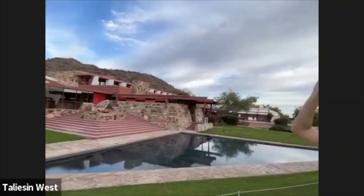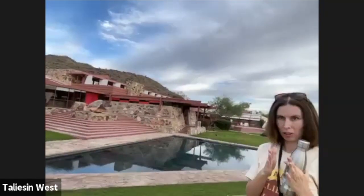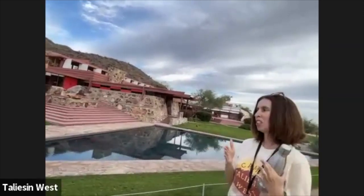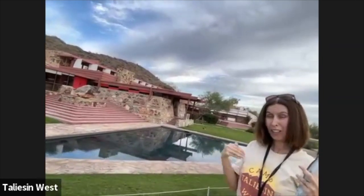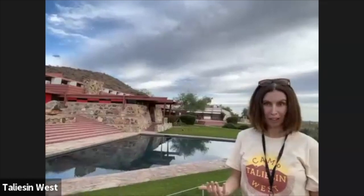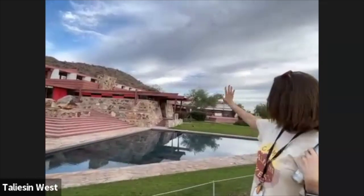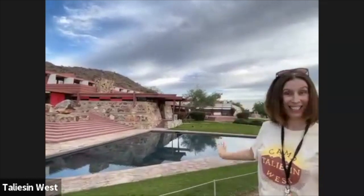Yeah, and so a little social studies in here too. In the 30s, Scottsdale was very, very small, like about two blocks of Old Town. The City of Phoenix was maybe six blocks. If there was a fire here at Taliesin West, the nearest help was like an hour away. They were up here on the hill in a very rural area on their own. So what is the part of the building most likely to catch fire? Ooh, the kitchen. She's got something here. Or shall I say Frank? Yeah, so Mr. Wright put a large body of water just right here, just in case.